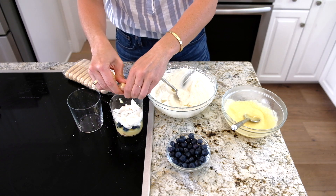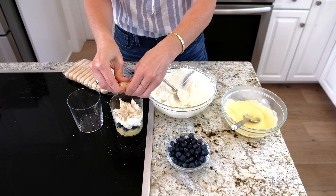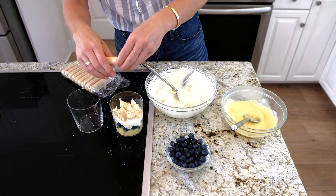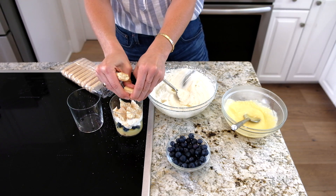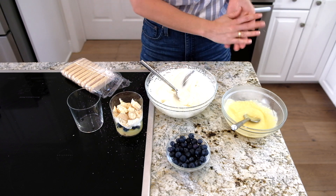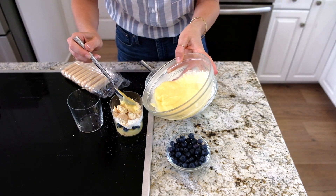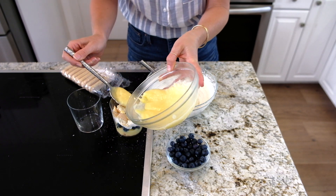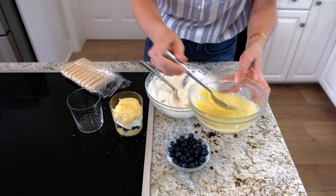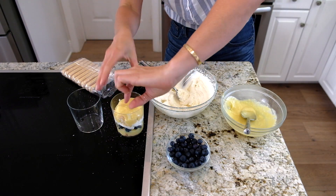Really, none. I'm going to put these in here. You could use like Nilla wafers, or anything you want — get creative with it. Put those in there and do the lemon curd. I'm just using a small little cup here — keeping enough for the other one. I'm not sharing mine, that's for sure.